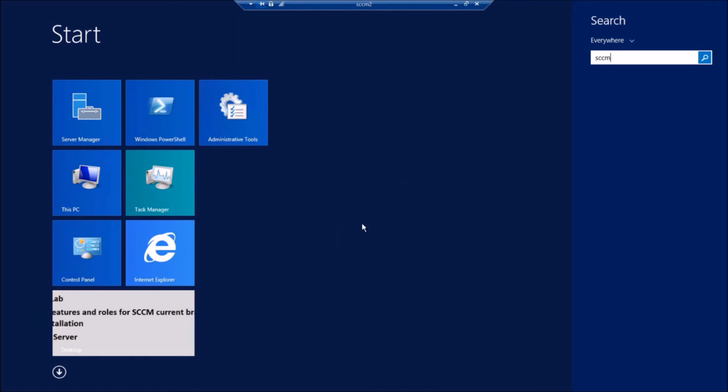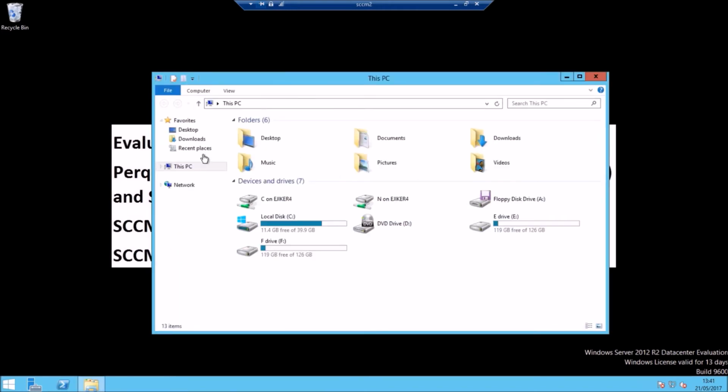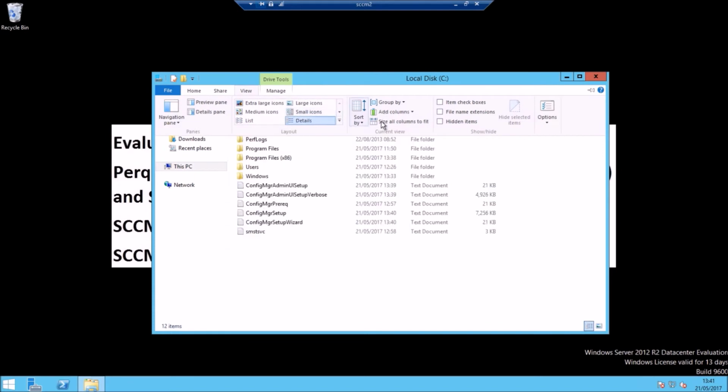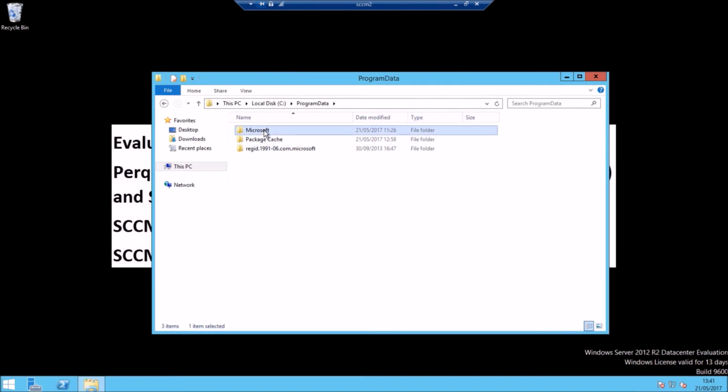Let's see if it finds it. We can do a search for it. Can't find it. Do a quick reboot, or you know what? Let's manually go to the location on this. So, should be able to see it here.